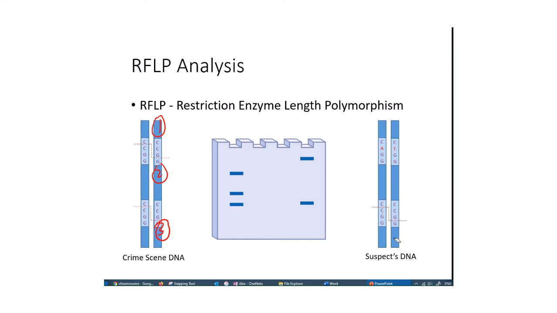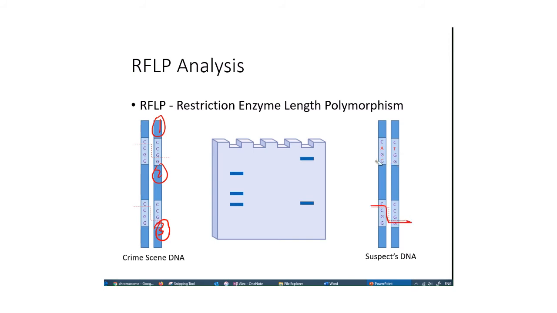In the suspect's DNA, because everybody's genetic makeup is going to be different, sometimes what happens is they have a single nucleotide substitution. Maybe this happens because of some kind of mutation, a silent mutation, so it doesn't change anything, and it just causes the base pair to be different. Because of that difference in the base pair, when you expose this DNA sample to the same restriction enzyme, it will only be able to cut it once.